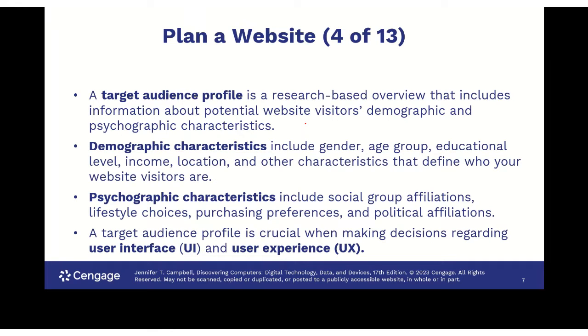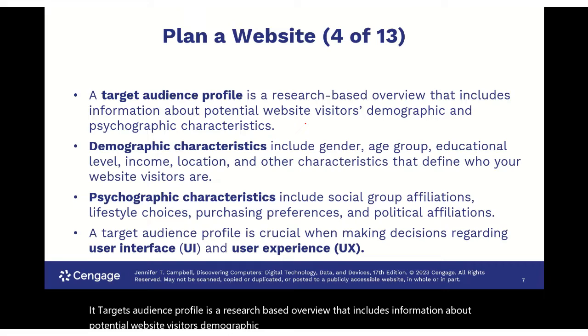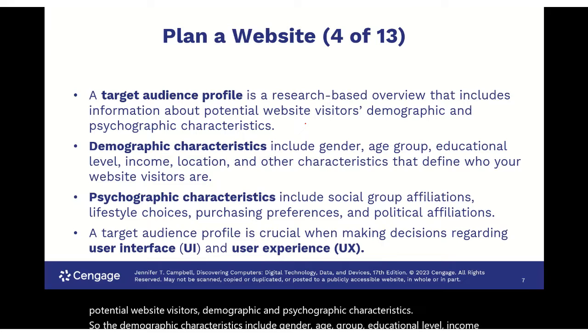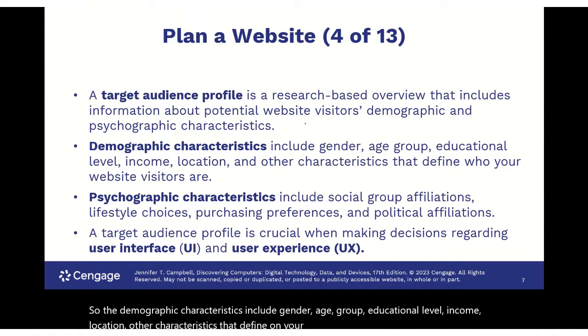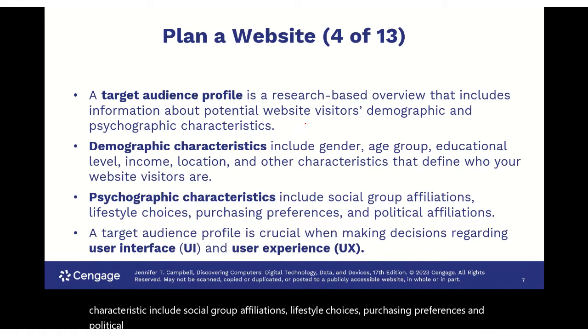A target audience profile is a research-based overview that includes information about potential website visitors, demographic and psychographic characteristics. The demographic characteristics include gender, age group, educational level, income, location, and other characteristics that define your website visitors. Psychographic characteristics include social group affiliations, lifestyle choices, purchasing preferences, and political affiliations. Target audience profile is crucial when making decisions regarding the UI, user interface, and user experience.